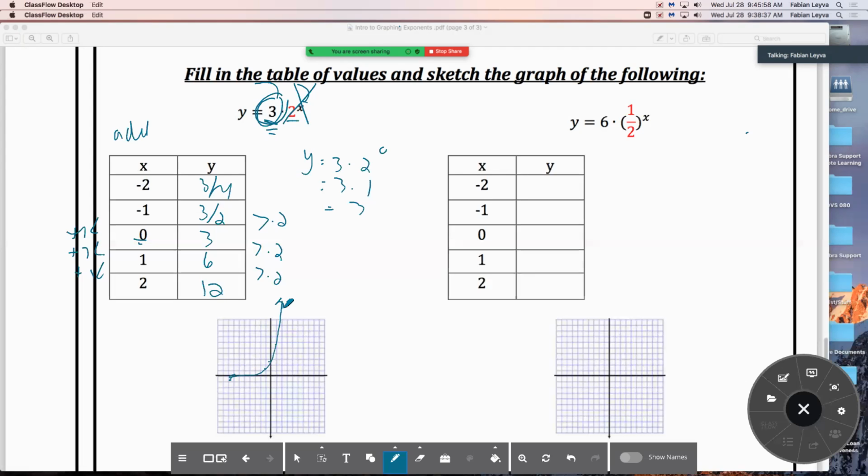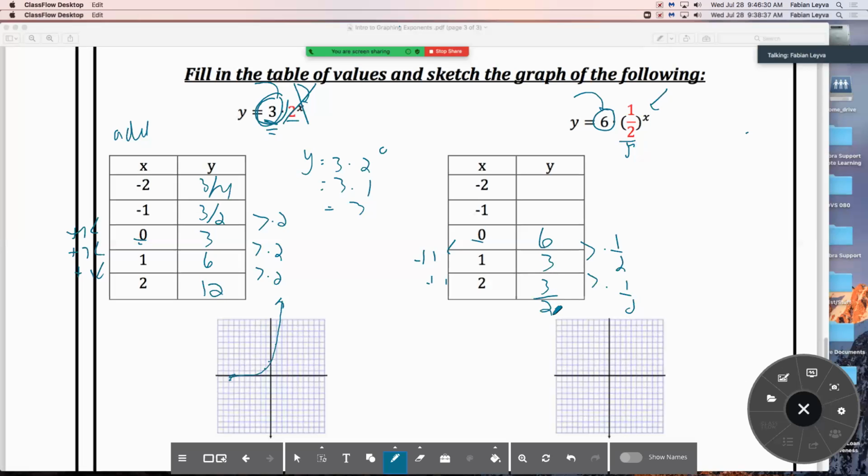All right, so a little bit quicker for this one. Notice that this time I don't just have a base raised to an exponent. I also have a multiplier out in front. That 6 is multiplying that 1/2. Luckily for me, I already know the effect that it has on a graph, because all you have to do is plug in your 0, and it's always going to equal whatever that value is that's multiplying. Now notice that your multiplier is 1/2, so every time I add 1 in the x direction, I'm going to multiply by 1/2. 6 times 1/2 is just going to be 3. 3 times 1/2 is 3 over 2.